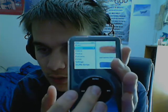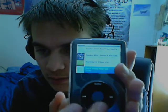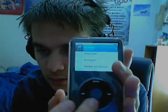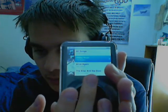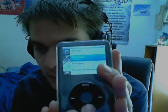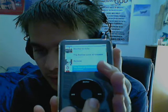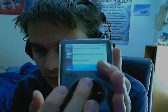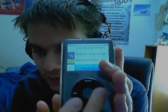I think I gotta push the center button here to show you guys. So pretty much this is my music collection right here. I added all of them. It took me a while to get through all of them. And then I had to add the cover work for some of these albums, some of these worship albums that iTunes didn't recognize. Most of them it did, luckily. So I had to manually update some of these, which took me like a couple hours to get through all of them.